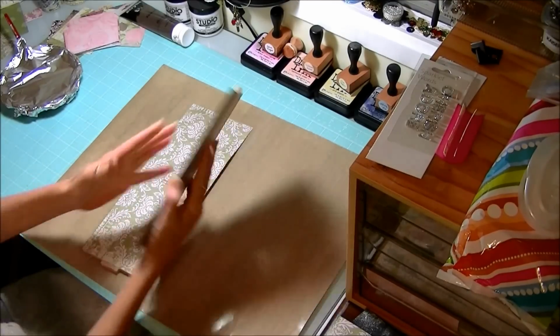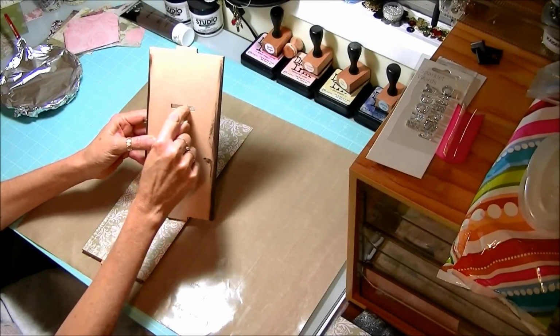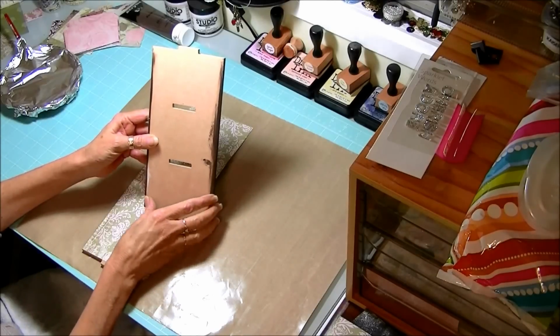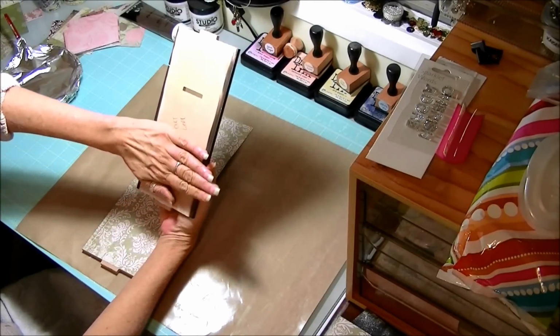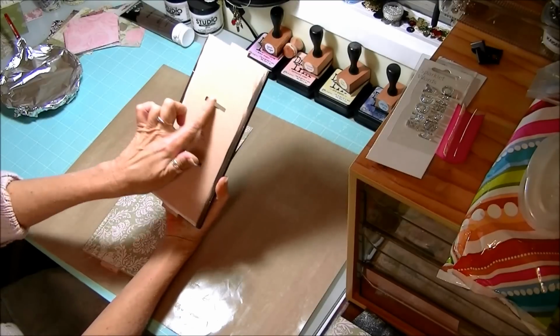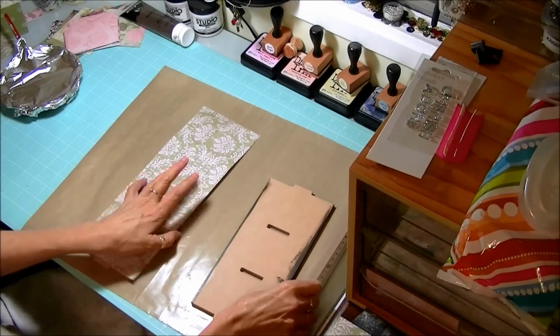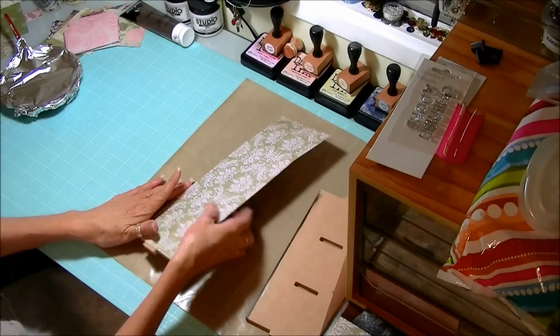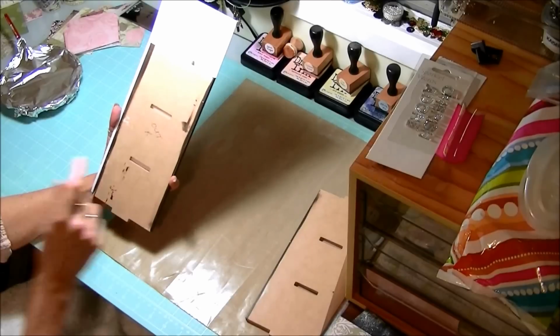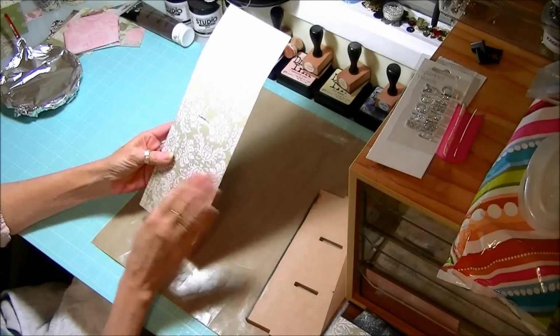The reason for that is we need to come in and cut out these little slots again so it'll all fit together. But we want to have one flush piece of paper on the outside. We don't want these little things, these little slots showing. So what I've done is I've covered this piece here. So this is my right out piece, as I've got marked, and I've gone ahead and I've covered that.